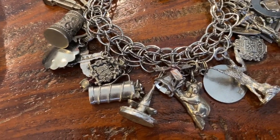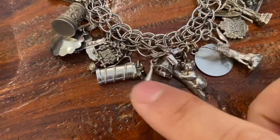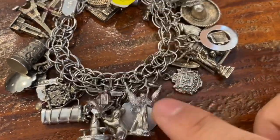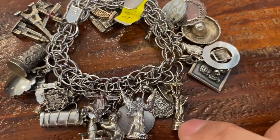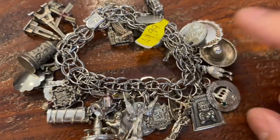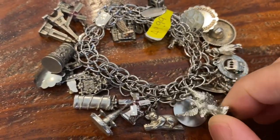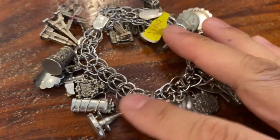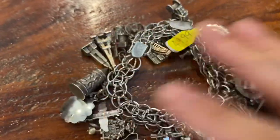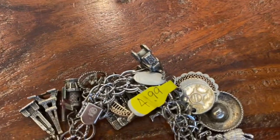You see a cuckoo clock, a bag of golf clothes, what looks like a koala bear, champagne glasses and a bottle of champagne, an angel, a coat of arms, and a Statue of Liberty — someone went to New York. A lot of cool charms. If I were to sell them individually on eBay, at about $10 a charm, we're looking at at least $300. But I like these things — I'll probably throw it in with the hoard.